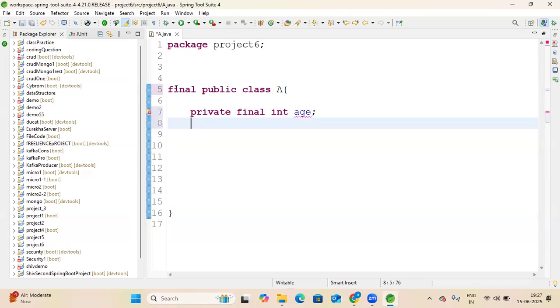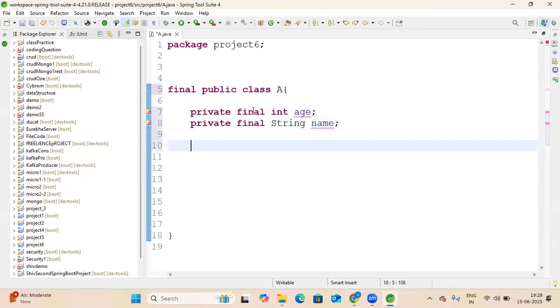Similarly, we can create private final String name.